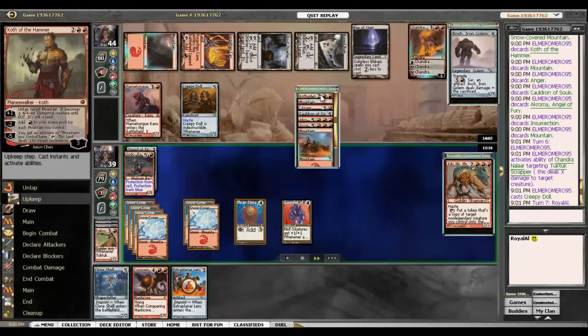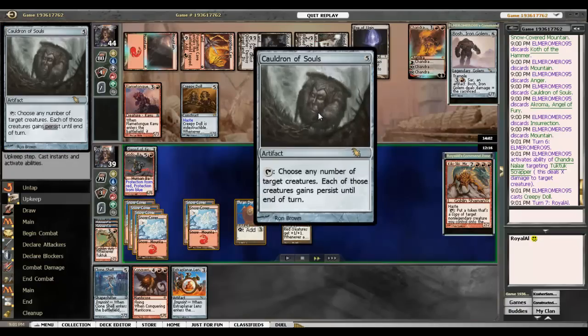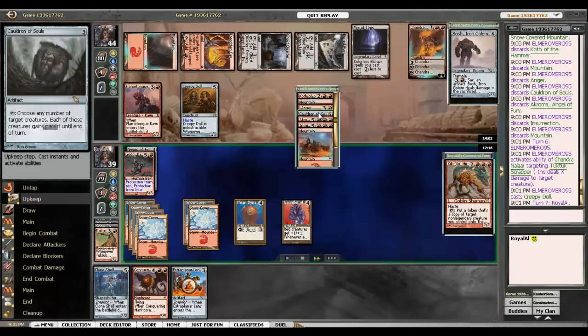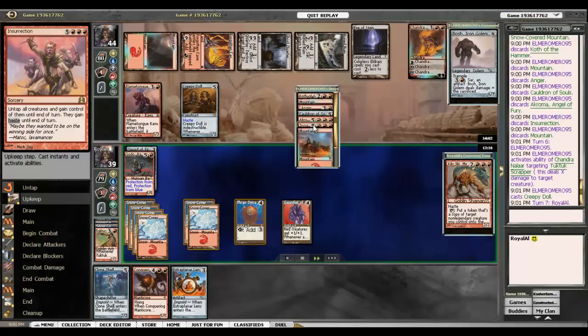So in the Memory Jar here, he had a Koth, an Island, an Anger, which is pretty good because now all his guys have haste. Cauldron of Souls. It's kind of an interesting card. A Chroma. I don't like Chroma. It's not what my deck wants to be doing.